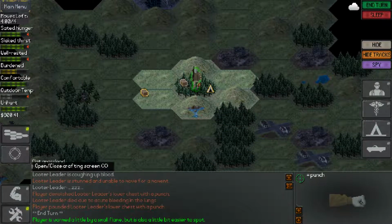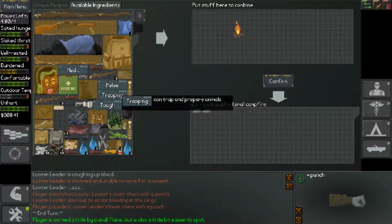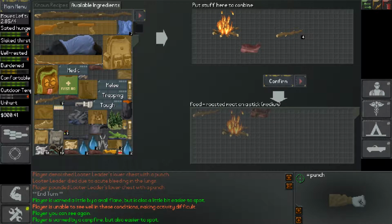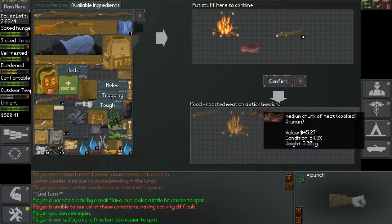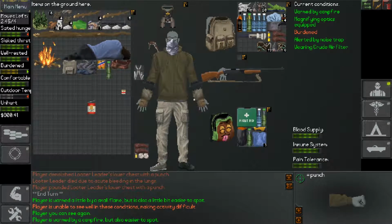All right, let's go into the crafting screen. So we should still have a fire, although it has died down a bit. We're going to use our stick here to stoke it. And then we're going to use that fire plus meat. And this initial meat, I'm just going to cook this meat. And we're going to eat that. So confirm. And we'll go into the inventory and we'll eat this.